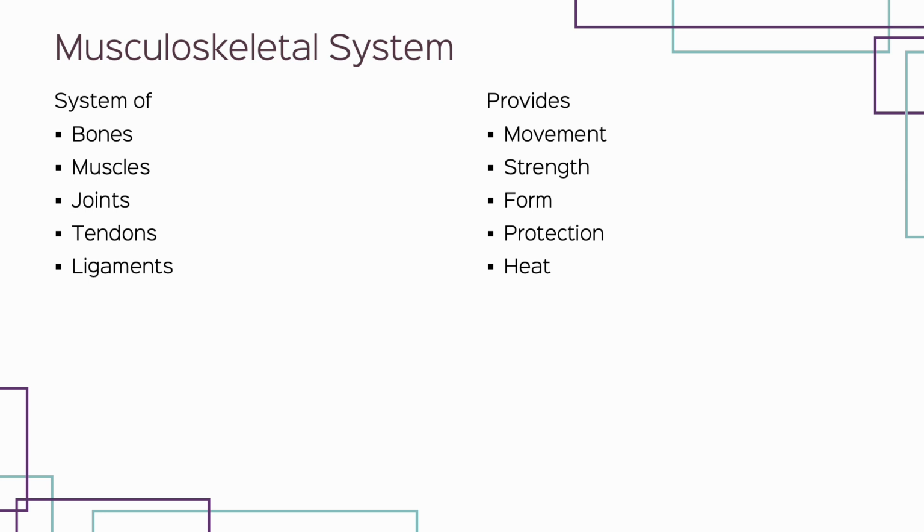The musculoskeletal system is made up of primarily bones and muscles. It includes the joints, tendons, and ligaments. The bones will form the skeleton, which supports the body, and it provides a mechanism for motion and it protects vital organs. The bones also serve as a production factory for blood cells and store calcium, phosphorus, and magnesium salts. The muscles will provide form and heat for the body.